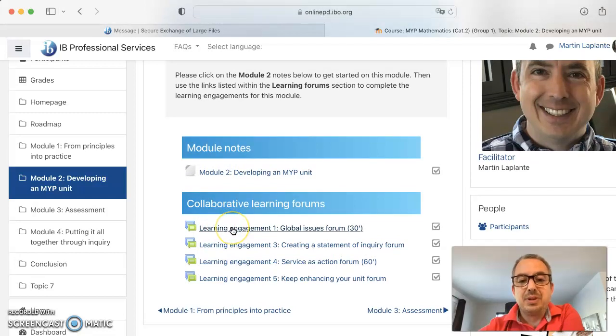In Learning Engagement 1, the idea is really to try to find a resource, but everything is linked. So if you look at the modules, some people prefer thinking about a task, but we will try to make it as authentic as possible, so it might be modified later on. But you think about an assessment, something that you want to do an IB assessment, either evaluating criterion A, B, C, or D, or more than one. So we'll come back to these criteria in Module 3.